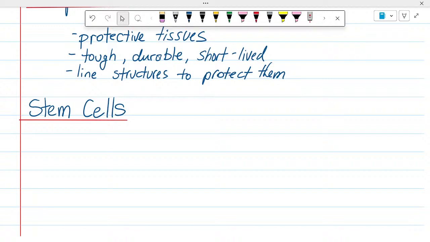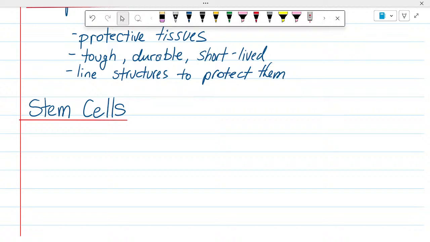Our brain cells don't reproduce because we need them to keep being brain cells. So we can't have them cutting themselves in half. Do you know what I mean? They also have really big, complicated shapes. It'd be really complicated to cut them in half. Our muscle cells can't be cutting themselves in half. They're full of all these proteins that shorten and contract.